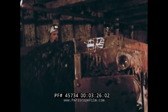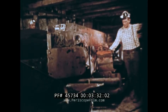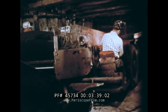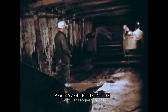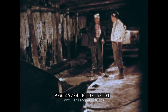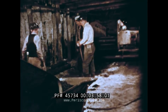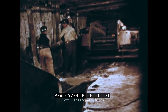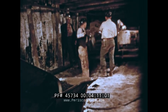Bill Cordick is a safe and capable shuttle car operator. He was selected for this job because he is physically and mentally qualified for the assignment. He is a conscientious worker, alert to potential dangers that increase the hazards of his job, such as this pile of crossbars that he has pointed out to his foreman. He has learned that minor things — even a chunk of coal or crossbars piled along the haulage road — can cause an accident.